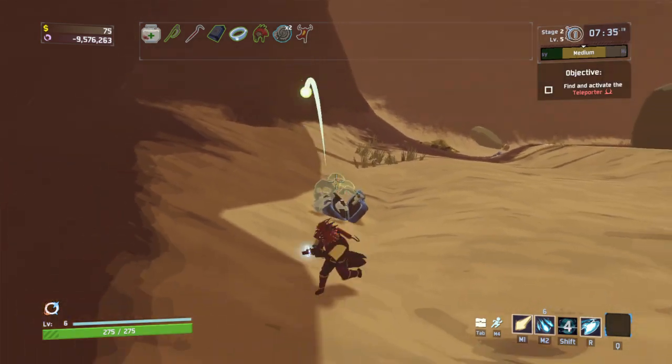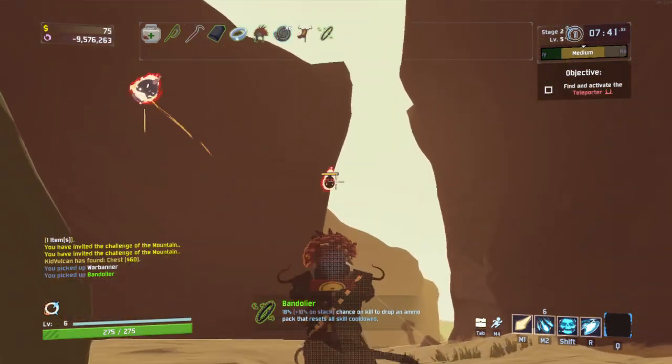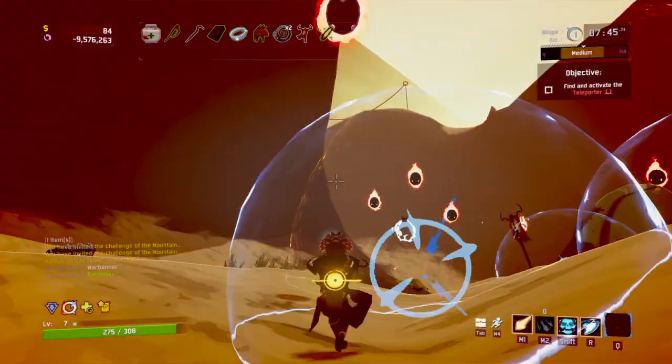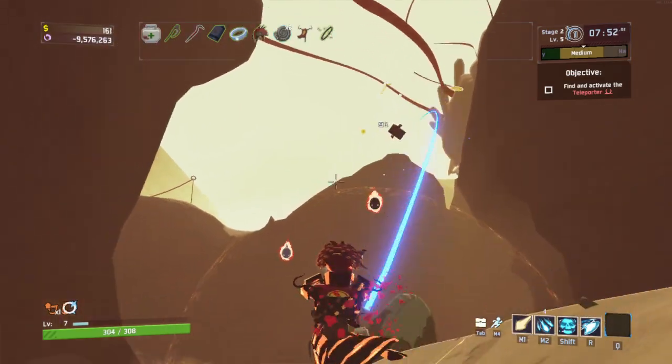Red item. Give me some. That's not a red item. That's also... Actually, that could be really good, depending on... it doesn't refill my fucking ion launcher? Alright, never mind. Trash item. Absolute garbage.